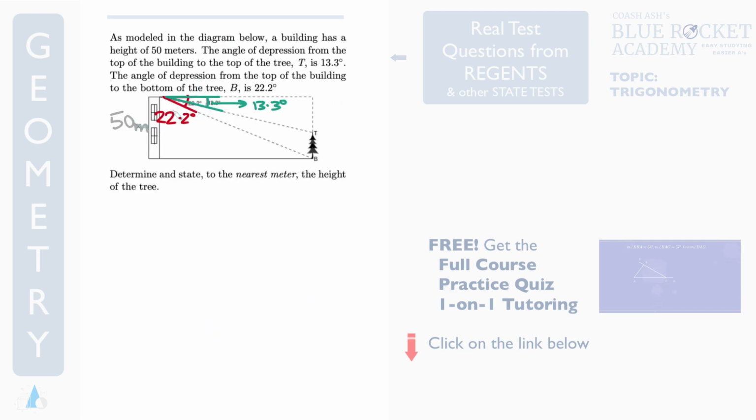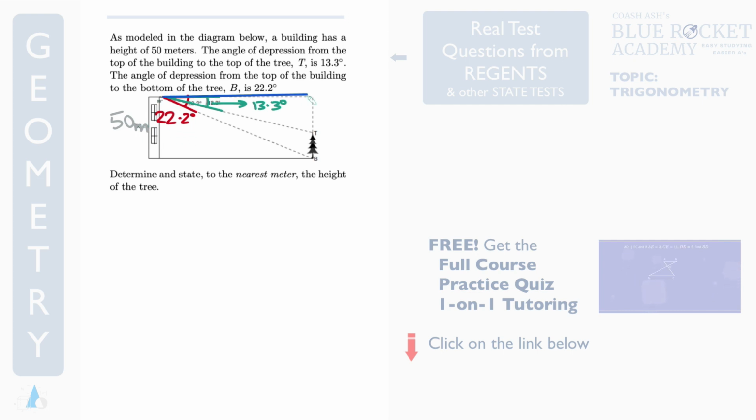This is a solid trig problem, so you can retool this problem if you'd like, but the most important things are this length, this height is 50 meters, then this larger angle over here is 22.2 degrees, and then this smaller angle is 13.3, and what they're asking is you want to find the length of this tree, a very practical application. So how do we start?